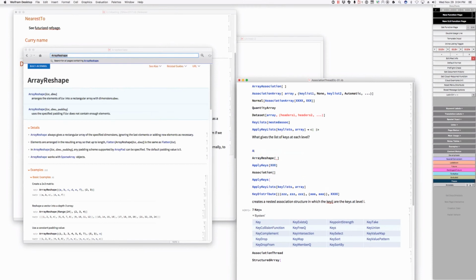We thought about names like array relabel, but I don't know what label is. We could call it labels instead of keys, but we call them keys. Yes, I think keys is better.